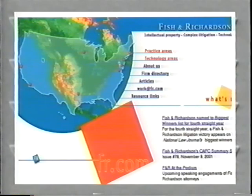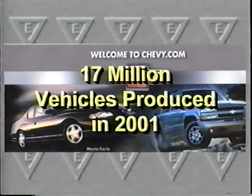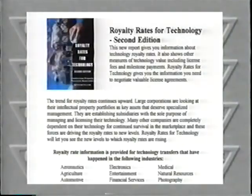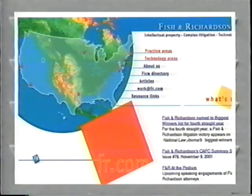Additional revenues can be generated by maintaining a stronghold on the manufacture and sale of EVDS transmitters. Consider this: Detroit will build 17 million domestic cars and trucks in 2001, which is 25% of the global market. A standard EVDS royalty agreement with a Tier 1 automotive supplier would generate millions annually. In addition, the control of manufacturing and sales of EVDS transmitters would provide a lucrative second revenue stream.